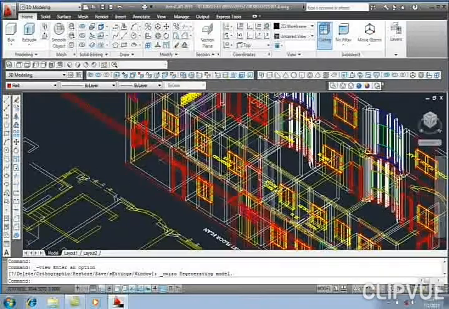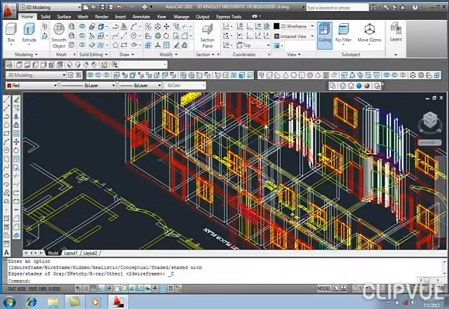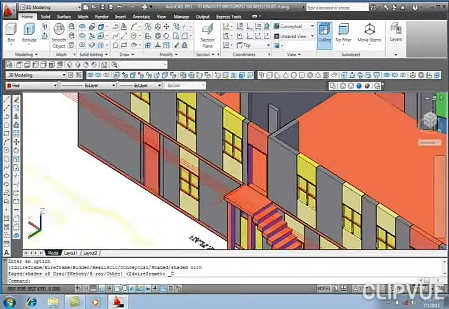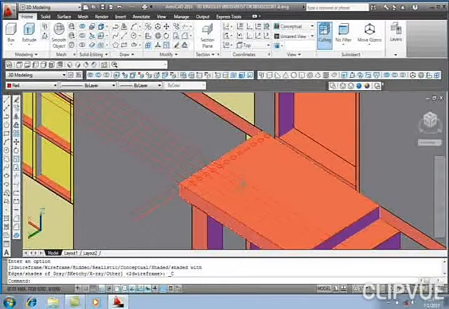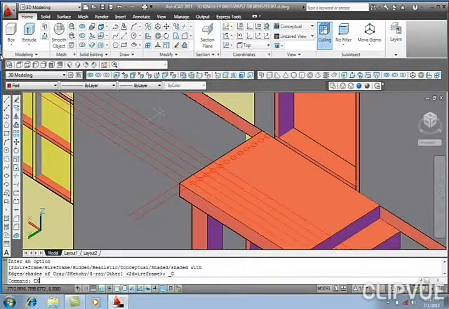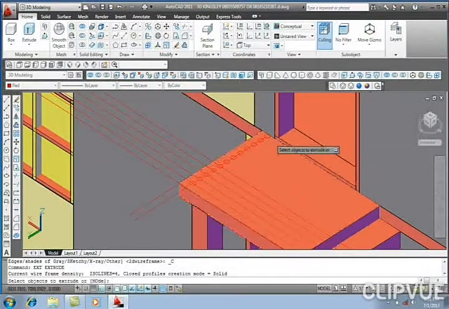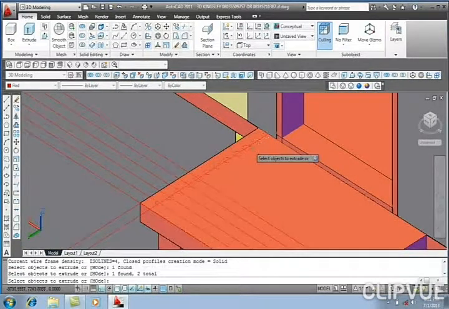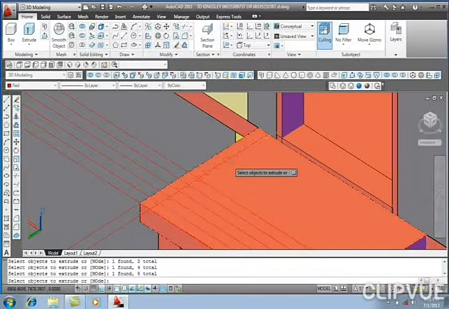So let's check. I'll extrude. So let me extrude them and see. 3, 4, 5, 6, 7.